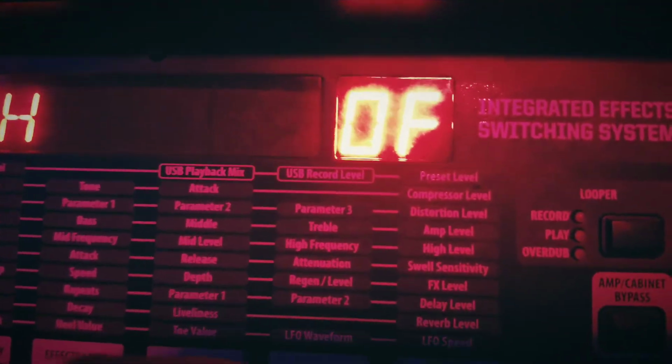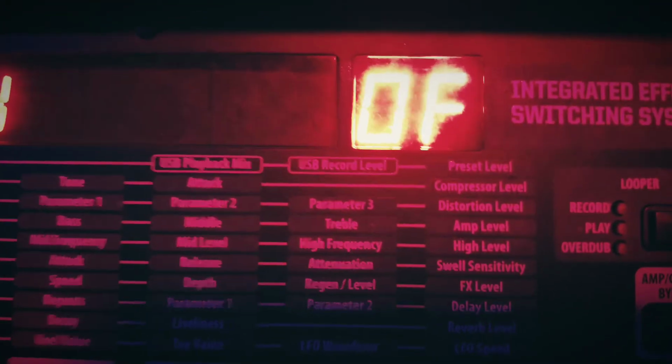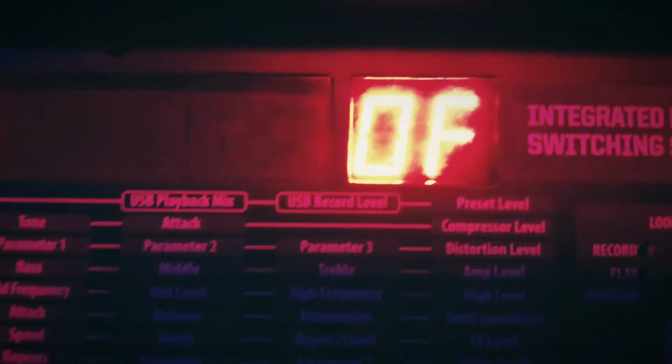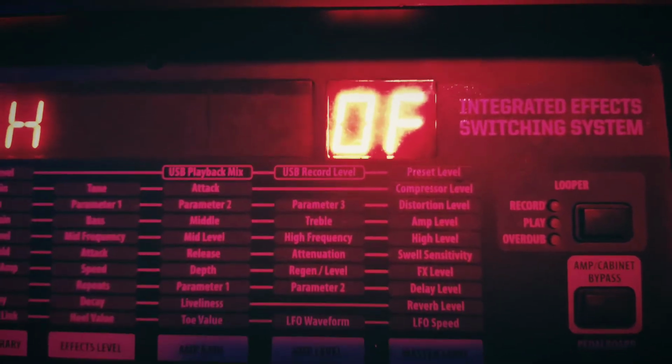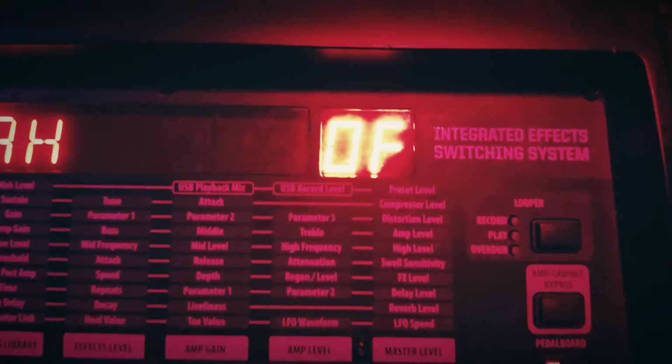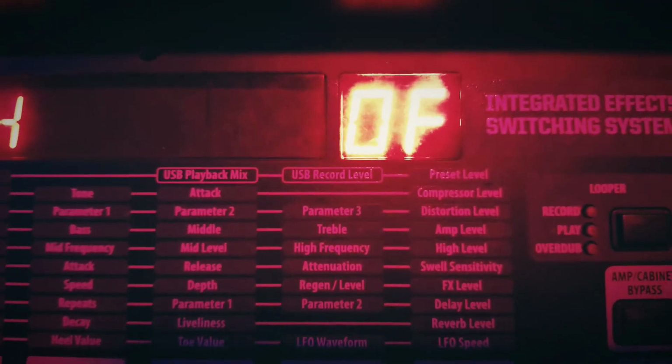And this is the USB record level, so that sets the level of volume coming out of this through USB to your computer. You want to set that and make sure that it's not going up more than halfway on your little level meter when you're recording. If you go more than halfway, you really cut into your headroom. So be careful when you're messing around with that.